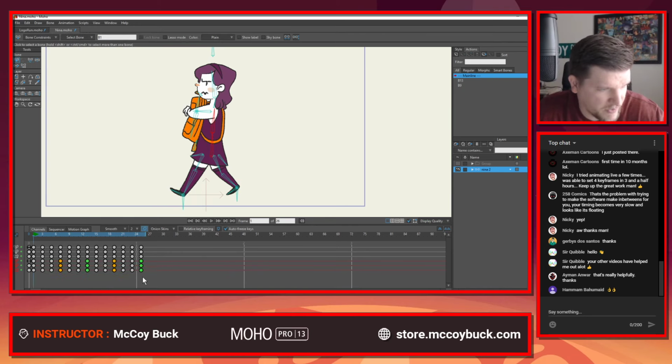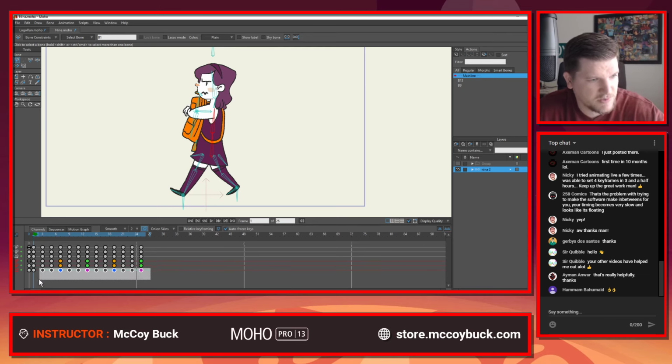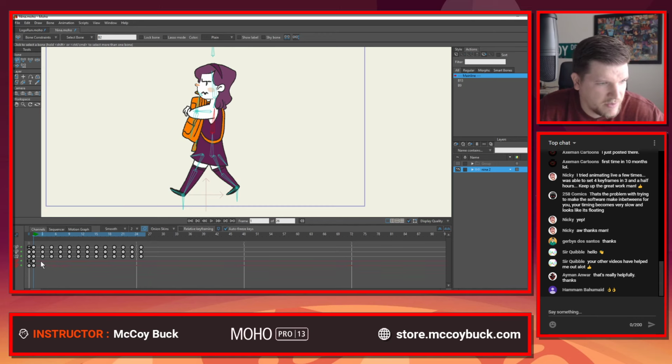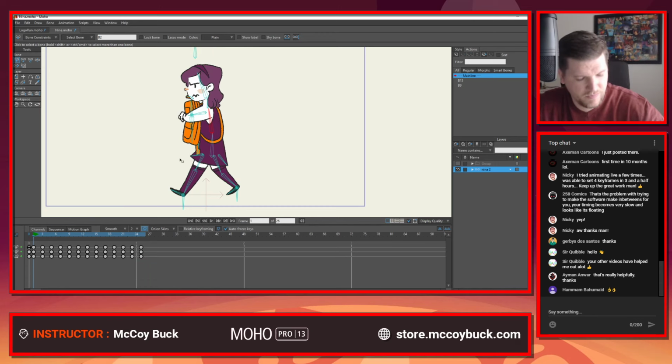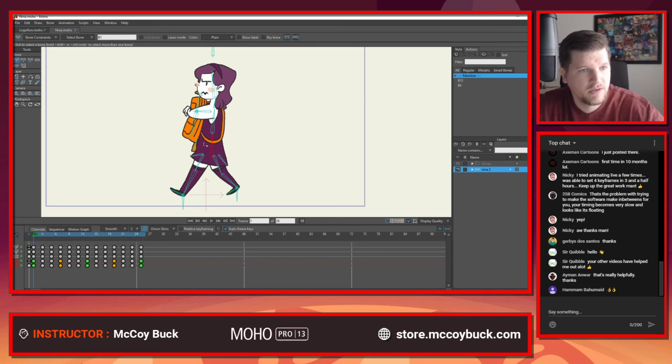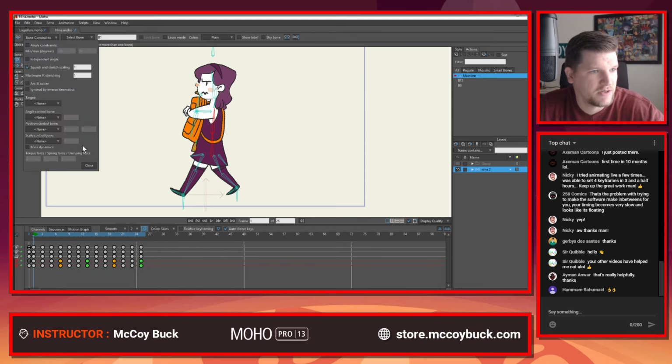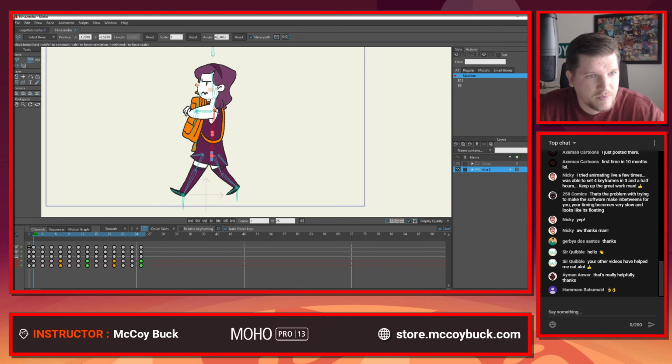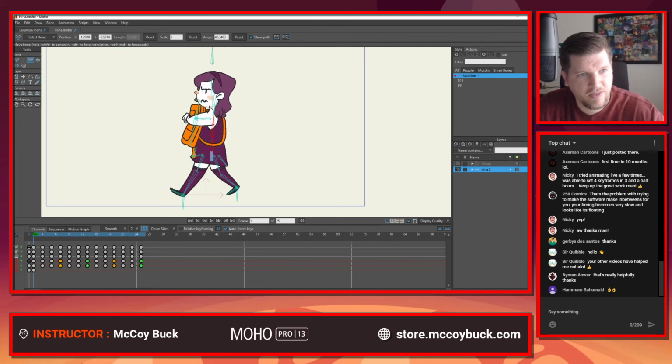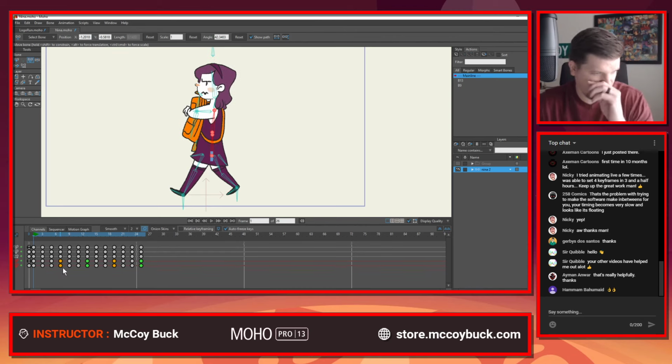With this bone and this bone. So I'm going to take out my scaling and let's see, what else do I have in here? I don't really have much else. But this one, I can take out everything besides the rotation. And let's add some squash and stretch and see what we can get with this character. Okay, I like that. We got some nice squash and stretch in there. That looks good.